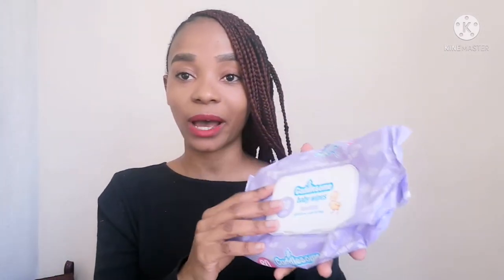The next item I have is baby wipes for my face — they're almost done. I bought them at PEP — Cuddlz brand. Then I have a hair tie or scrunchie for when I'm out and want to tie my hair in a bun. I have two of those, also bought at PEP. And I have a pen — you know, when you go to the bank and have to write something, you don't want to use a stranger's pen because of the virus.